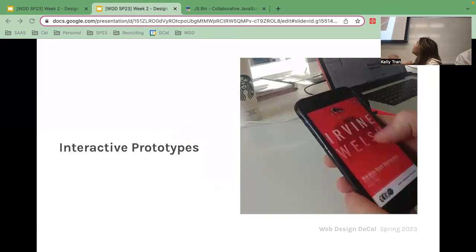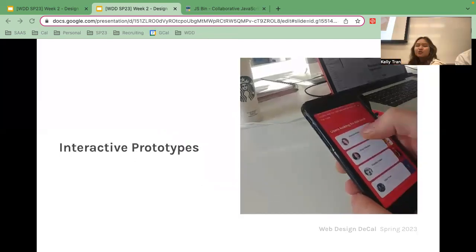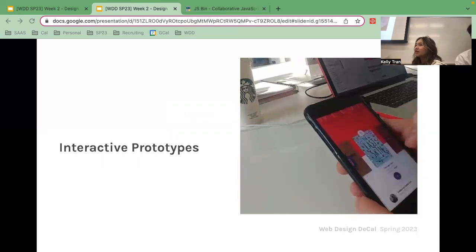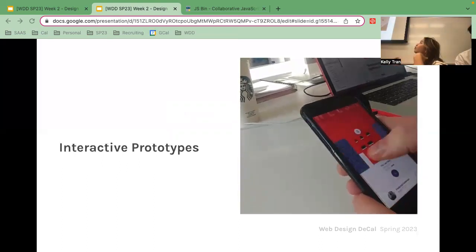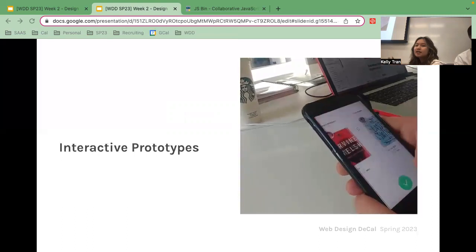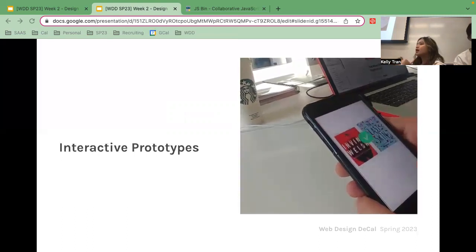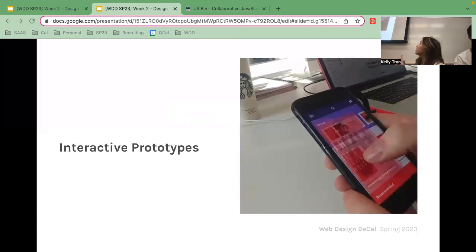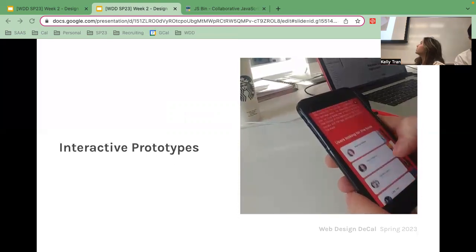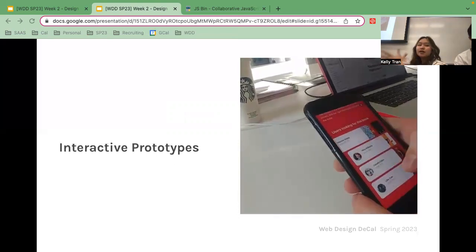But when you add motion and make it interactive, it brings your prototype to life with these animations that would be in the real product. It also simulates how your app would work once completed, which is very helpful for developers who, if they're going to make any animations, could reference your interactive prototype.